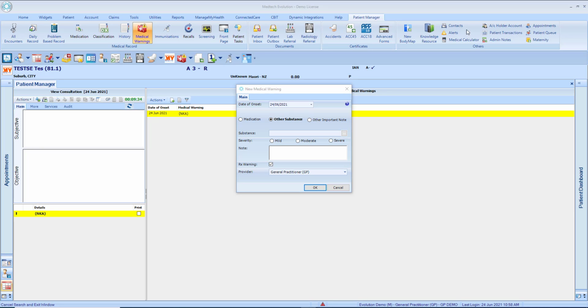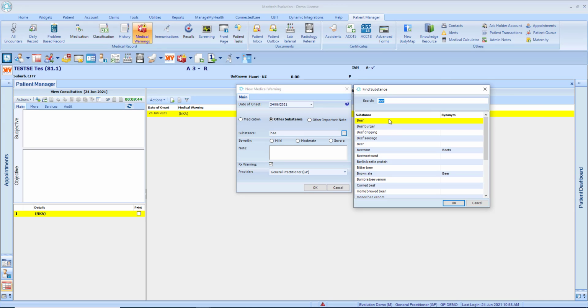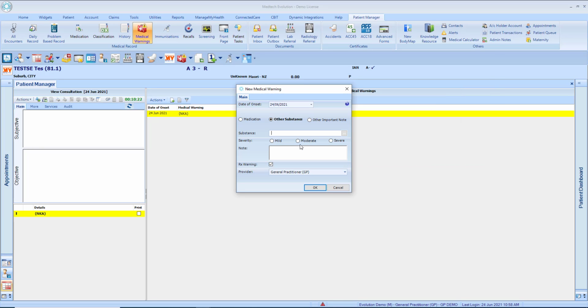For example, B may be entered in Other Substance. And clicking on the ellipsis will bring up all words starting with BEE, which reduces the number of mouse clicks. By typing in more characters into the screen, fewer results are automatically displayed. When searching for other substances, the most common allergic substances are displayed at the top of the list in alphabetical order, and therefore, if the patient has a common allergy, no search criteria is required.